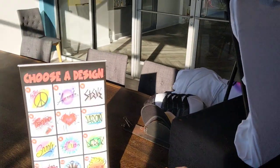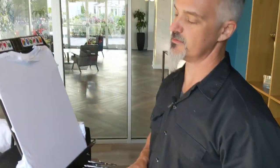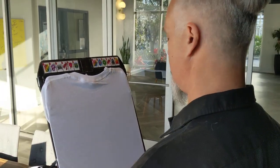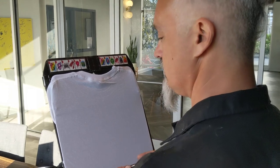We're on design number 11. It looks like some city buildings. You'd be surprised how many times people ask me, is that New York? Or is that Chicago? Or whatever city they're from. It's just buildings — it's whatever you want it to be. As you can see, it's stylized. It's not using straight lines, and that's on purpose.